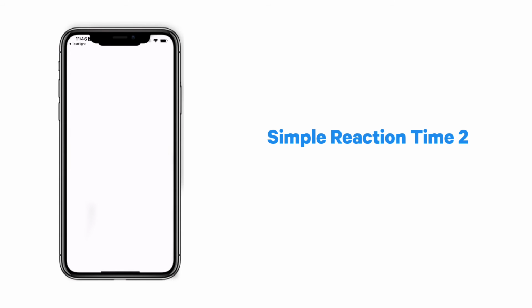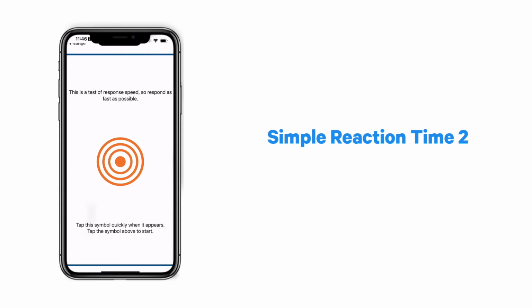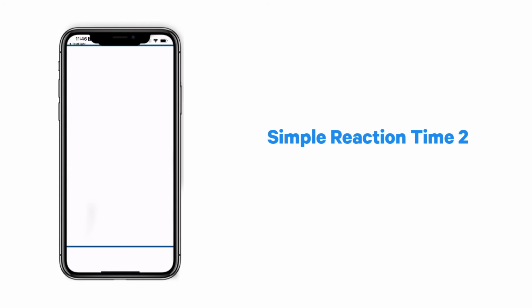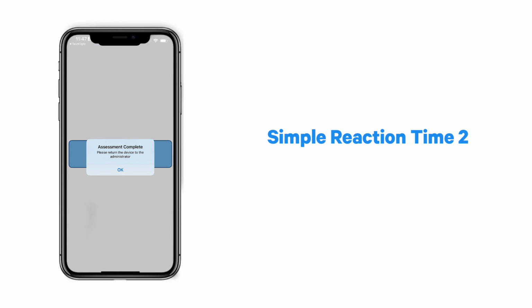The final test is Simple Reaction Time, number 2. This test is done twice because the two values are compared between the first Simple Reaction Time test and the second to see if the individual is experiencing cognitive fatigue during the test, which is another sign of concussion. In a non-concussed individual, these two tests would yield very similar to equal results. However, in a concussed state, the reaction time on the second SRT test is typically slower than the first round.